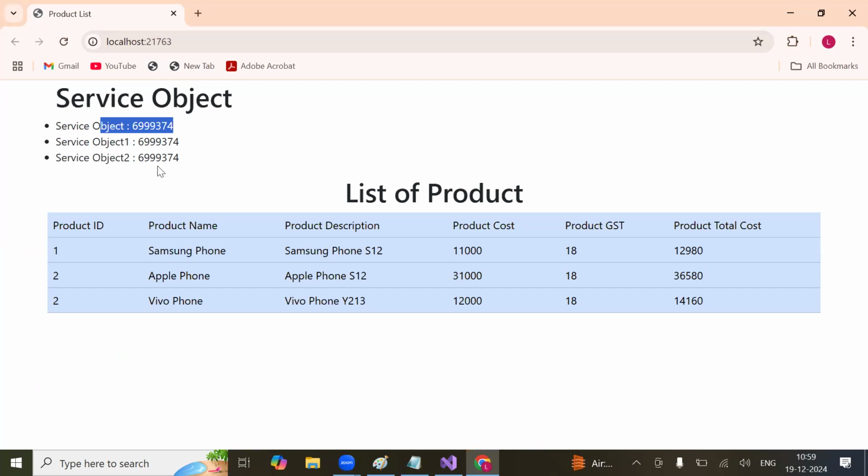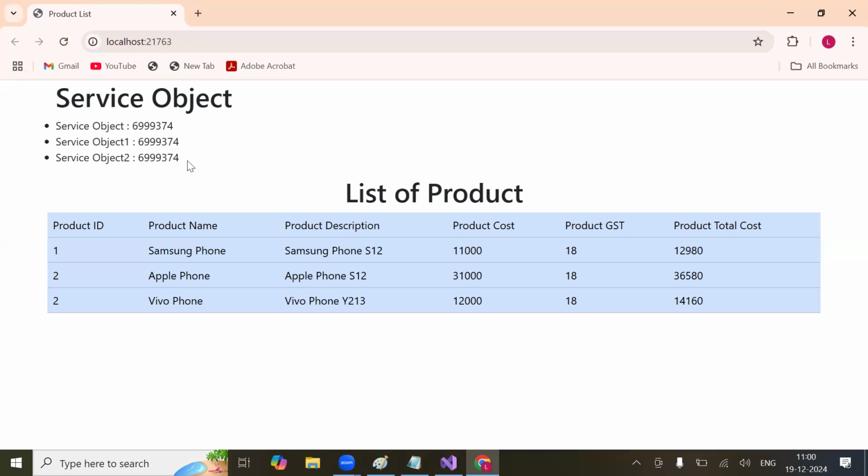Is it right or wrong? This is called scoped. In transient, every time it creates a different object, whereas in scoped, it creates only one object. That object will be shared to object one and object two.